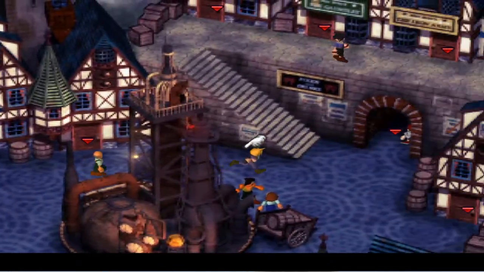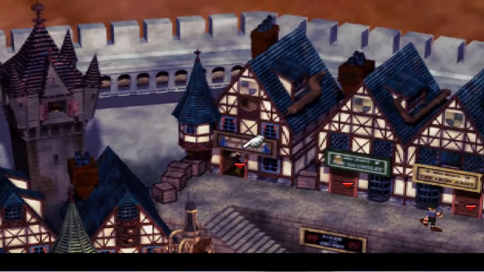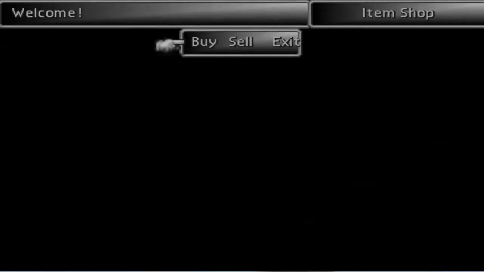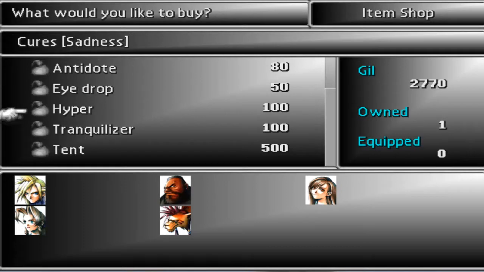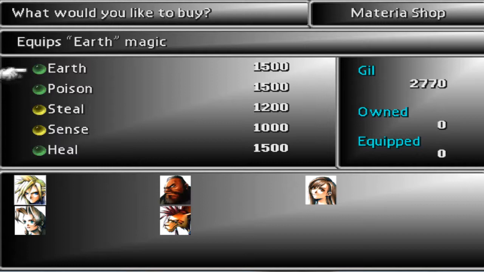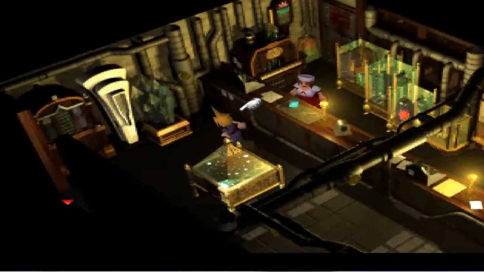So what I'm going to do is go here. This is the item store. Why is he not looking at me? What did I do? Such a nice city theme. There's a materia store. Excellent. I'm probably going to buy weapons first, I think.